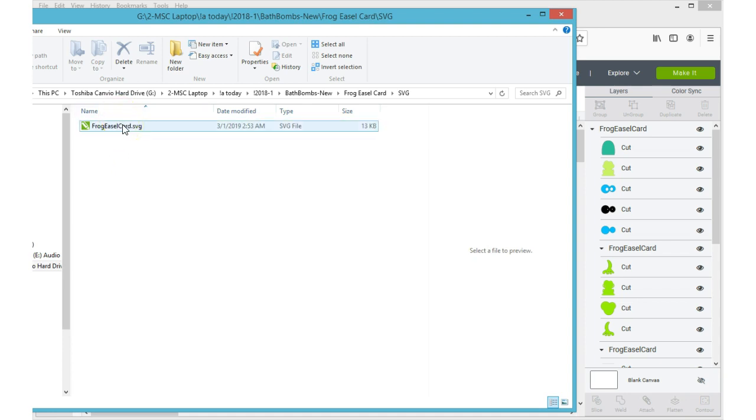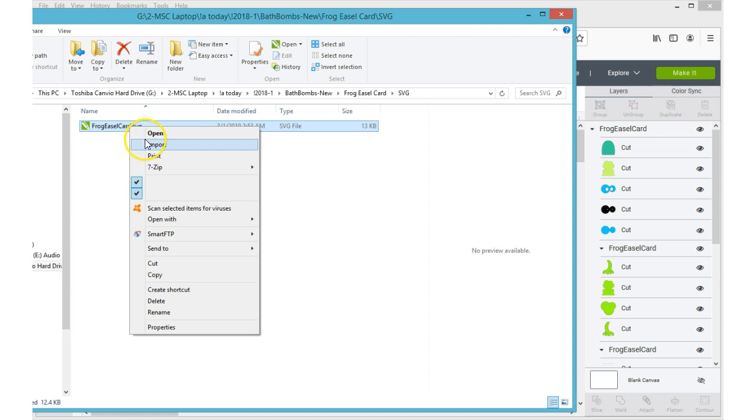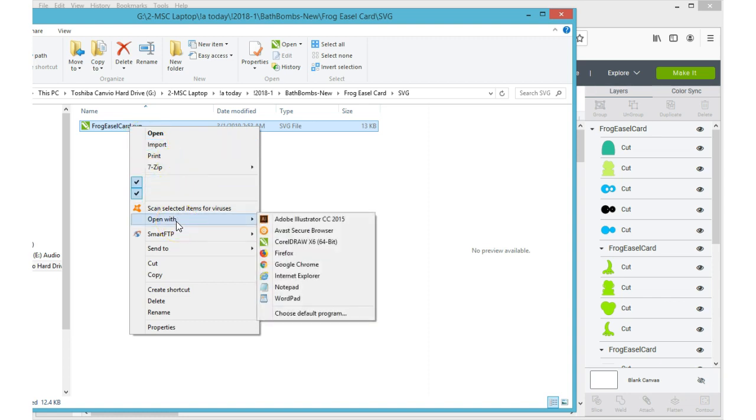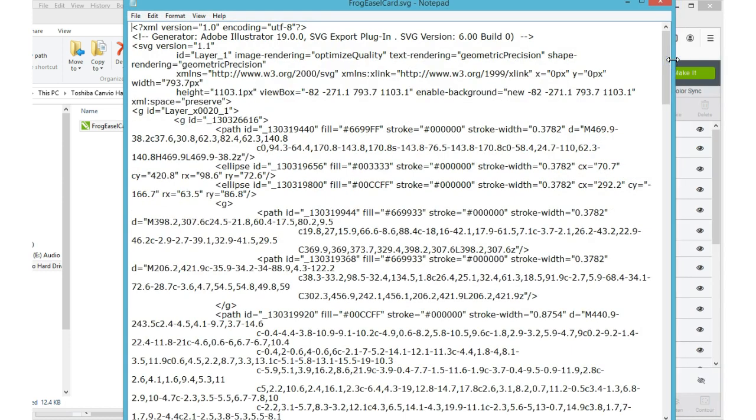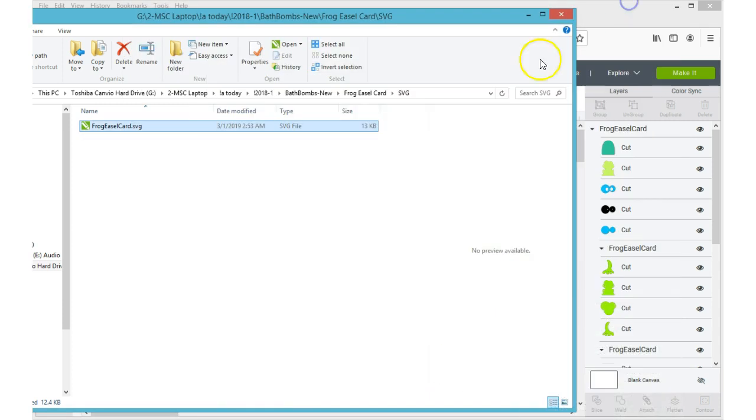Go to the SVG file in your folder and right click, and that's going to open up an options drop down box. And you'll notice you go down and find open with, and over here you'll see that I have the option to open with any one of my browsers, Firefox, Google Chrome, Internet Explorer, and we can also open this with Notepad or WordPad. And Notepad is my preference just simply because it goes straight to the text in the SVG file. And in every SVG file, several lines down from the top, you're going to find the text that says width and height. The problem is that the width and height in this document is in pixels, and you want inches. Let me show you how to find out what the actual inches are.